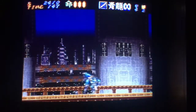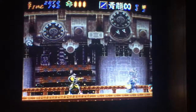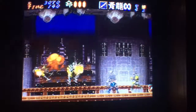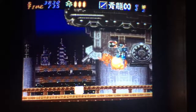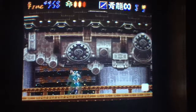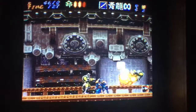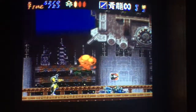So, once you understand that, once you get the jumping down and the somersaults in the air, and you understand how the platforming works, you will find this game to be enthralling. It will take you to a new level of understanding when it comes to platform games. The only thing I wish is if it had a story, a little bit deeper of a story, 2 or 3 screens, but this would have been a top game had it not been only released at Blockbuster Video.